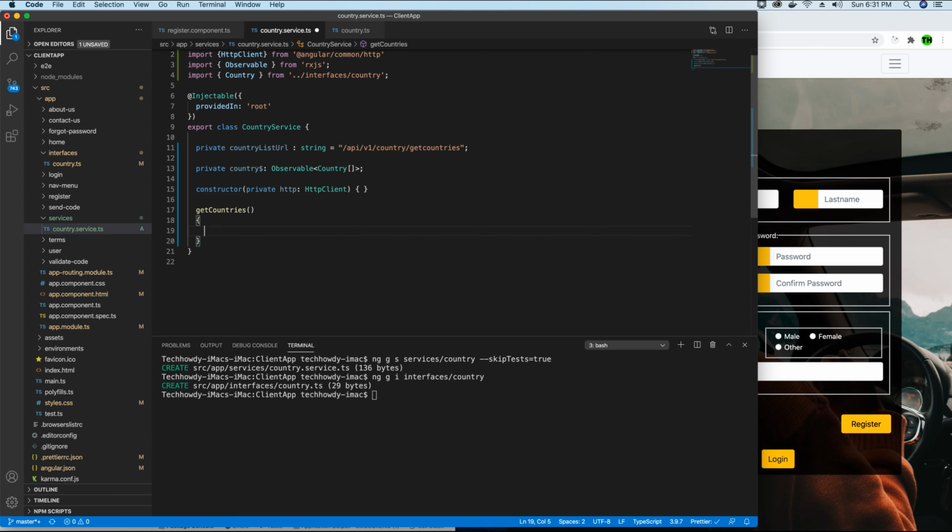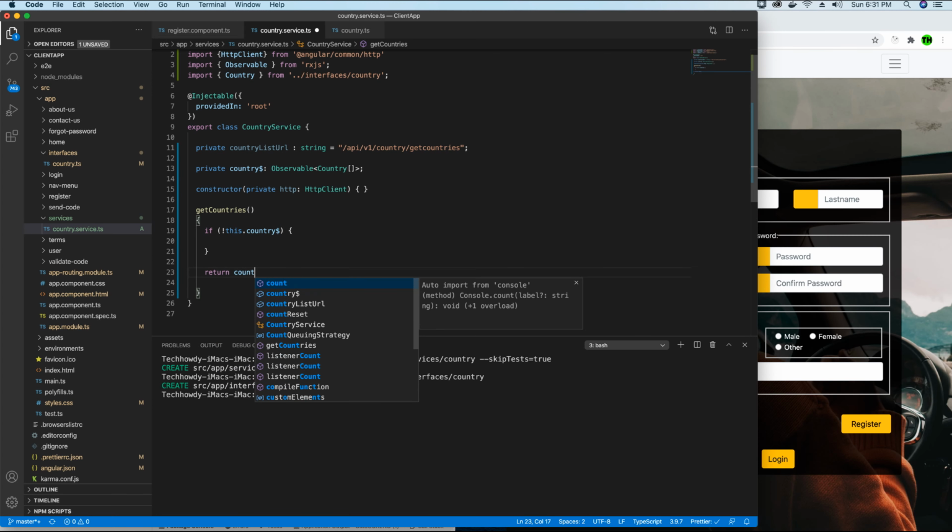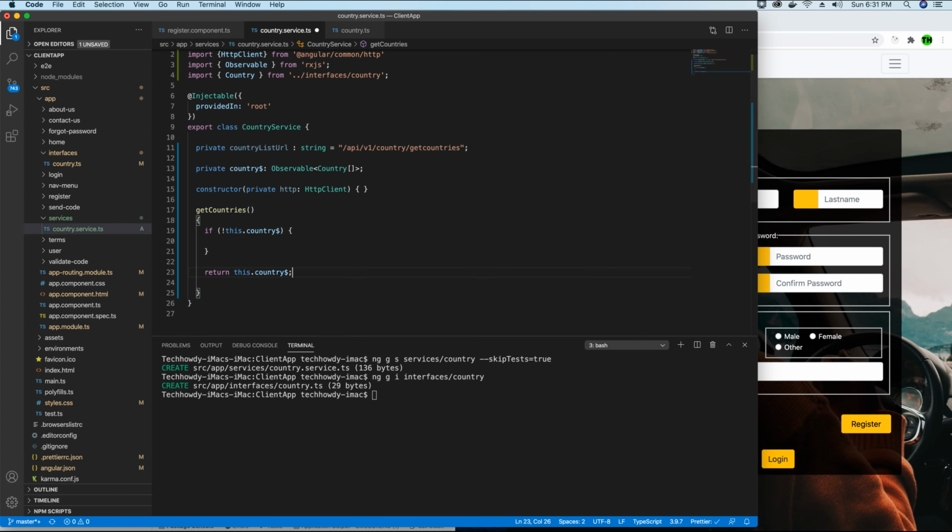Next thing that I want to do is add a check before I make the call in the getCountries method. So I'm going to do an if statement over here, and I'm going to check if we don't have a country object. If this is null or not instantiated, meaning it doesn't have a value, then we will go ahead and fetch the data from the API backend, else we will return the country object if we have the data. So basically what I'm trying to do here is, if we have the data in cache, we will return it. If we don't have it in cache, we will fetch the data from the API endpoint.